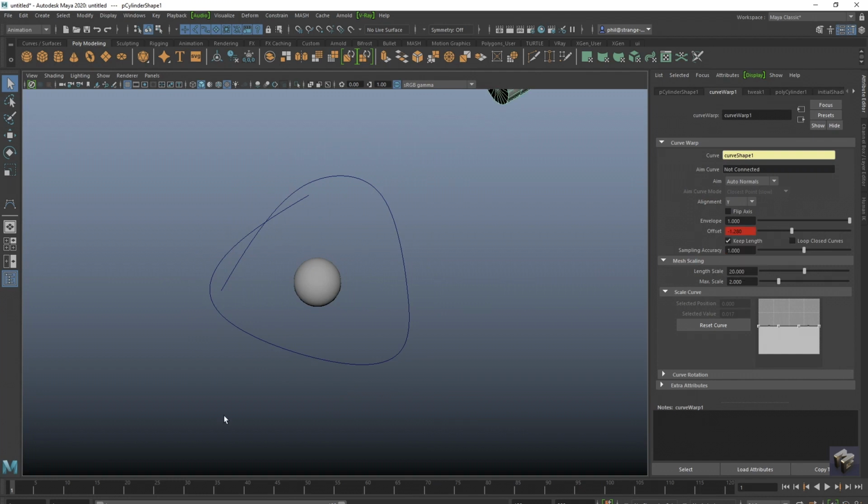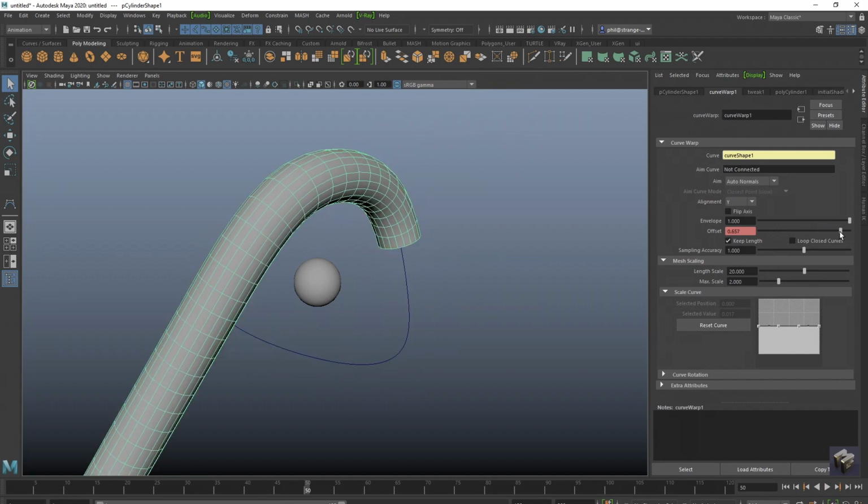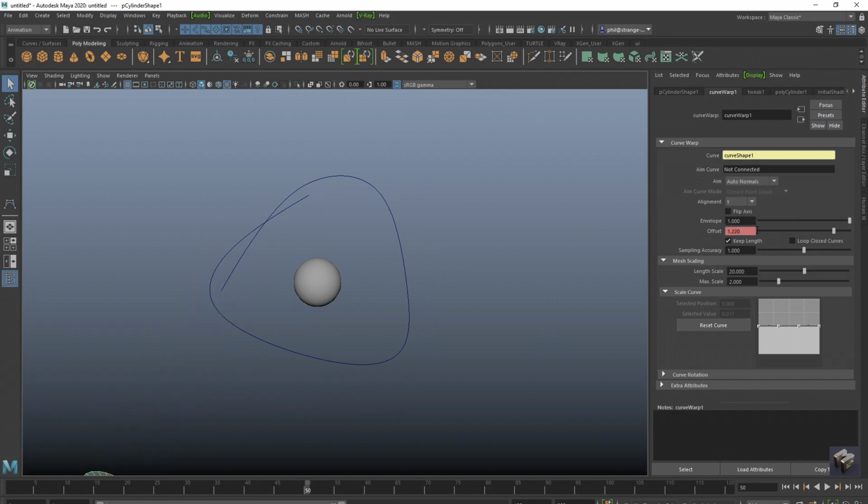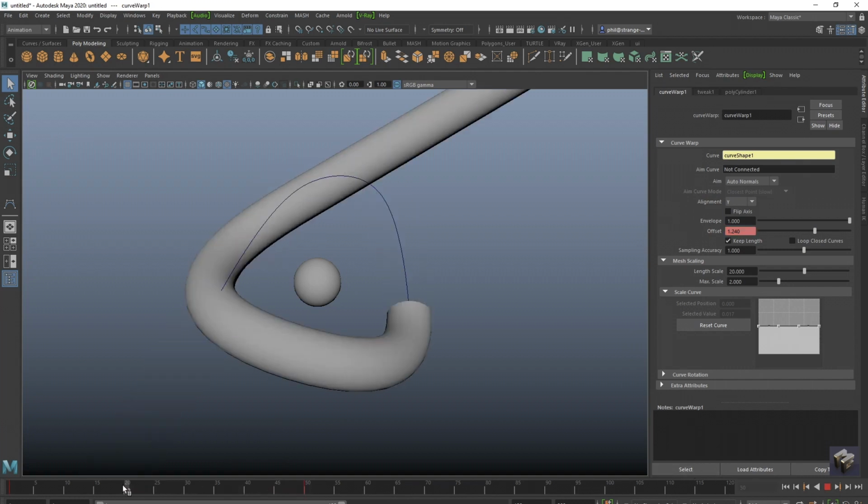I'm going to set a key at frame 1. I'm going to go to frame 50. And then I'm going to drag this offset around like that and just go a bit further than the 1, again by clicking in there with your control key, and I'm going to set a key in there. And then we can't set our keys down here, but if you press select in any attribute that's got keyframes on it, they'll show up in your timeline. So there we go, we got that going on.